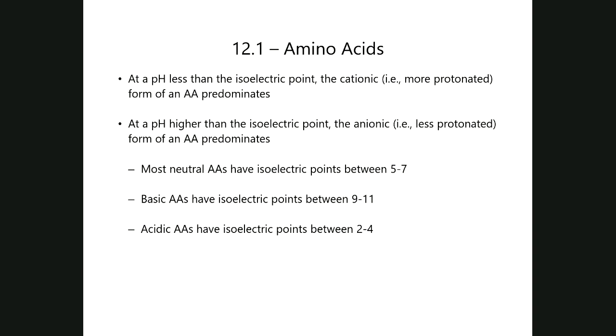So typically what happens is that whenever you have a structure and a pH that is less than, more acidic than their isoelectric point, as we've already been discussing in another context, they're going to exist in a more highly protonated state. They tend to be in sort of a cationic form, okay? And that's the form that's going to predominate of that amino acid. As you increase the pH beyond the isoelectric point, when the pH is higher, then again, you're on the more basic side.